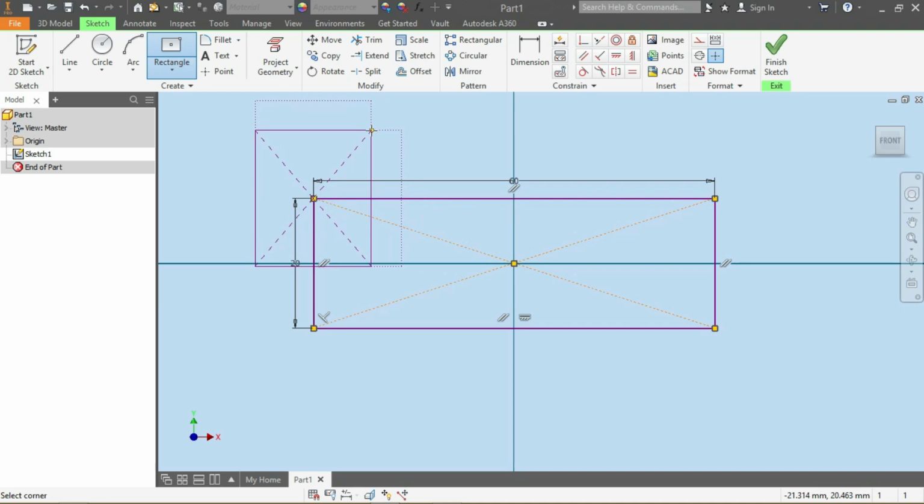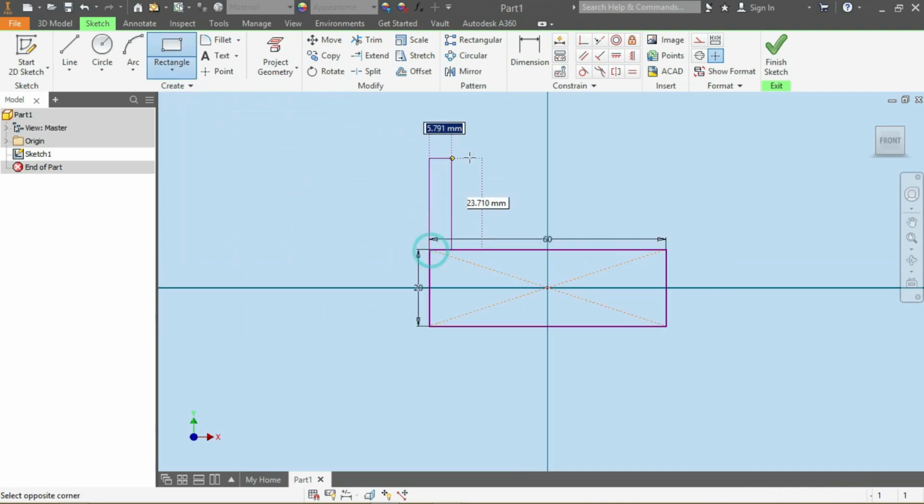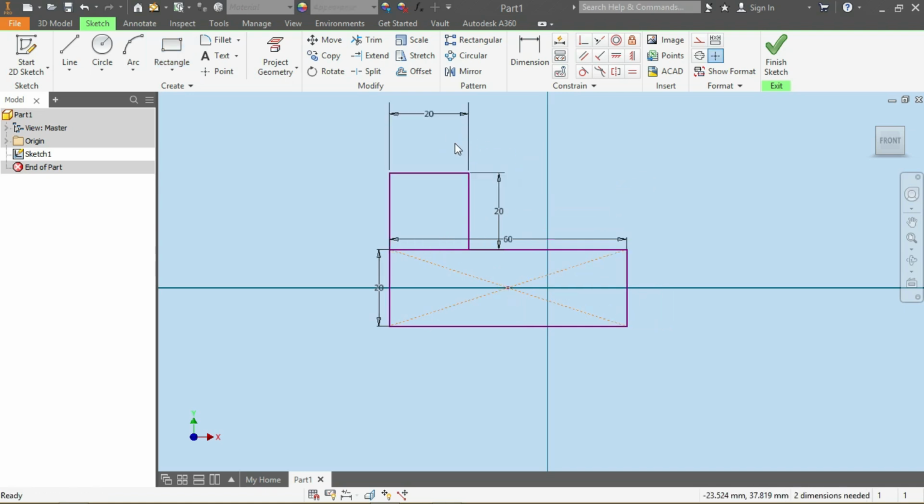While sketching, Inventor automatically applies constraints like horizontal, parallel, and perpendicular to keep geometry aligned. You'll see tiny symbols show up as you draw. Let's add or change a dimension. Click the Smart Dimension icon or simply hit the D key. Then, click on an edge or between two lines to add or adjust measurements. Once you're satisfied with your sketch, click Finish Sketch from the ribbon to exit the 2D sketch mode.